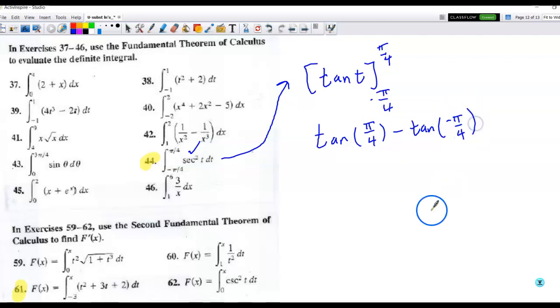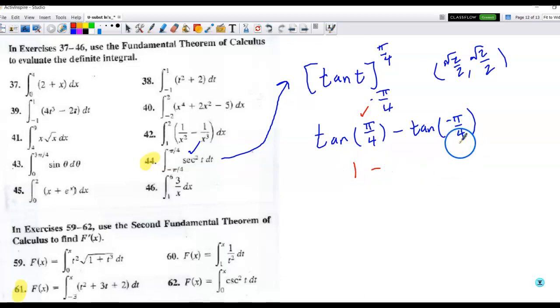And now I have to stop and think about my pre-cal and my trig values. Fortunately, they gave me pi over 4 because the sine and the cosine, as you recall, of pi over 4 is root 2 over 2. Pi over 4 for the first term is in quadrant 1, and in quadrant 1, both the cosine and sine are positive. So if we put that number over itself, we will get 1.